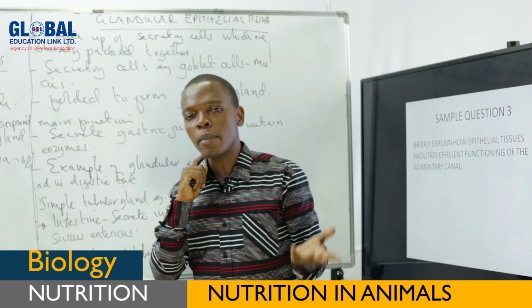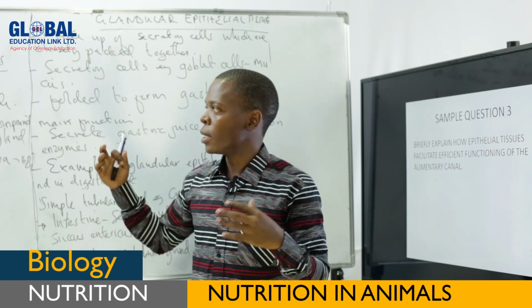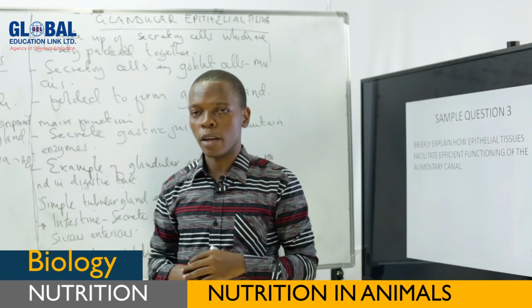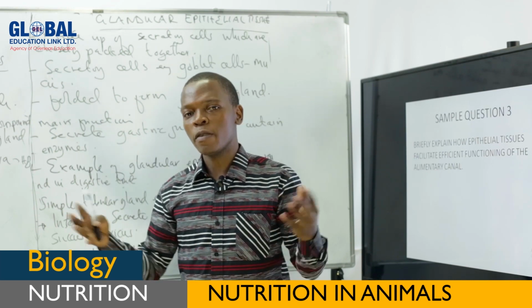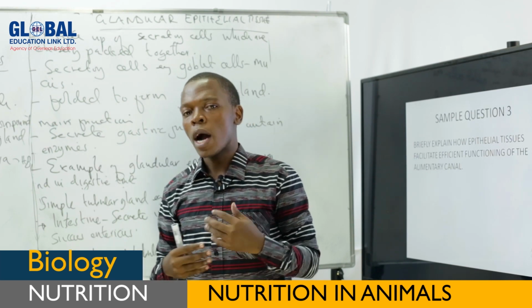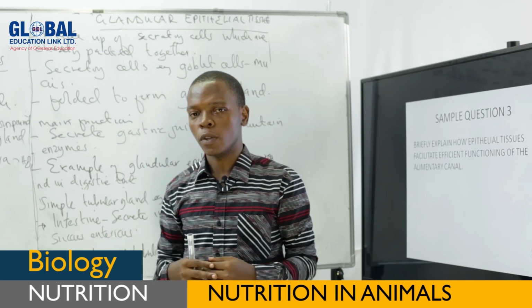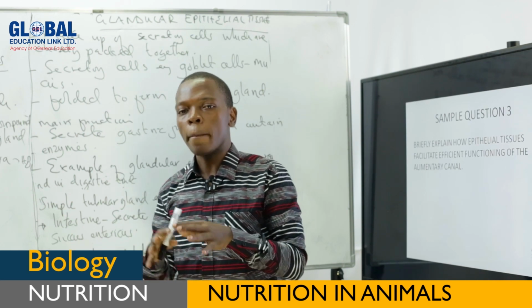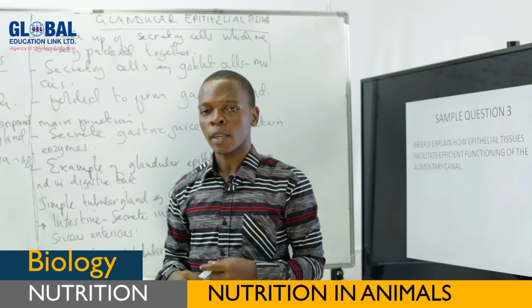Again, Understanding Biology. Let me conclude my session by saying we have seen the epithelial tissues. You need to know what epithelial tissues are, where they are located, what the main functions of this epithelial tissue are, and how they are adapted to the function they perform. After knowing this, you will now be able to answer many questions concerning this part.